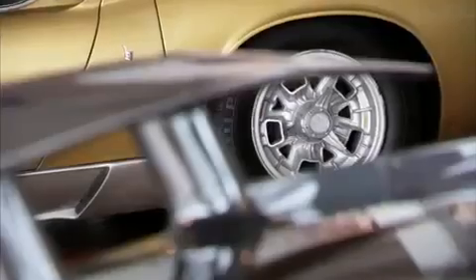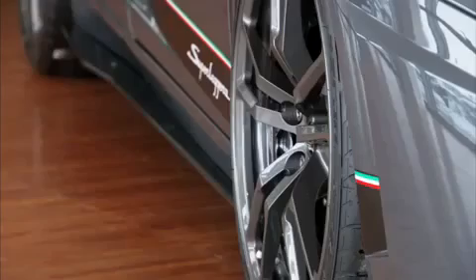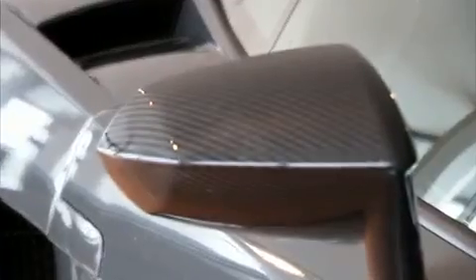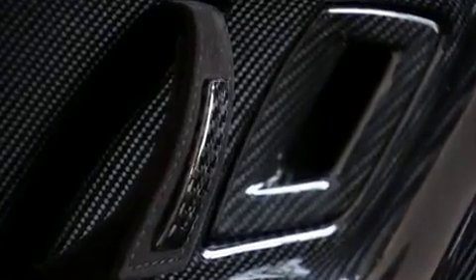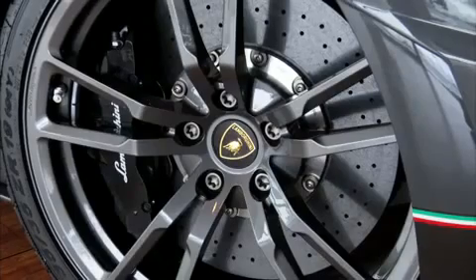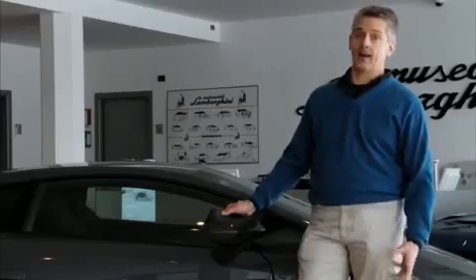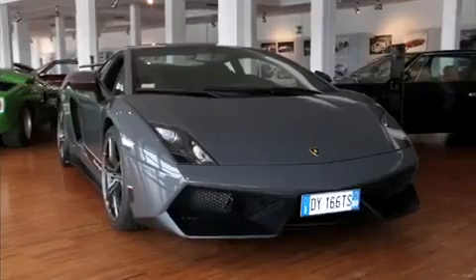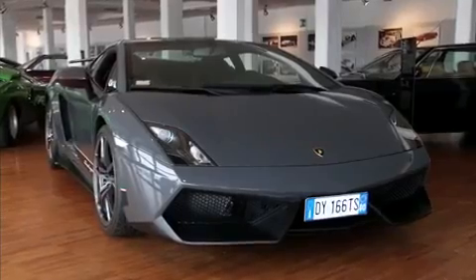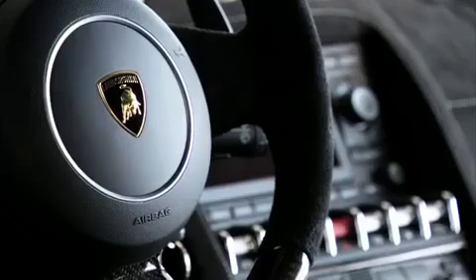That indicates that 154 pounds have been shed from the standard Gallardo. Where did that weight go? Well, 88 pounds of it is due to carbon fiber parts. Carbon fiber replaces the entire engine compartment lid, the rear diffuser, the sill panels, the mirror caps, and some interior trim like the door panels and the tunnel. Another 29 pounds comes from forged aluminum wheels attached by titanium bolts, and that's unsprung weight which is great for handling and performance. The rest comes from replacing all the glass behind the B-pillar with polycarbonate and ditching things like the cup holders. Air conditioning and power windows, however, are still standard.